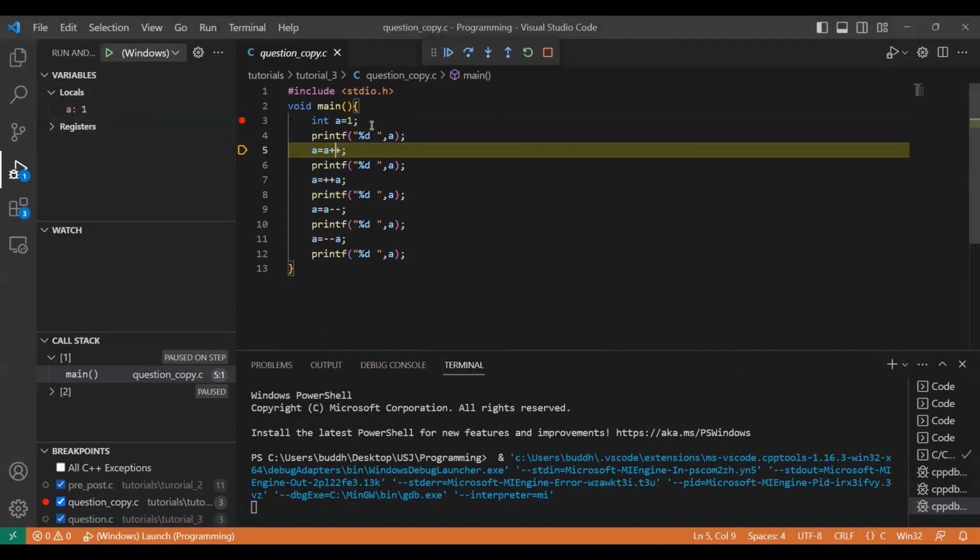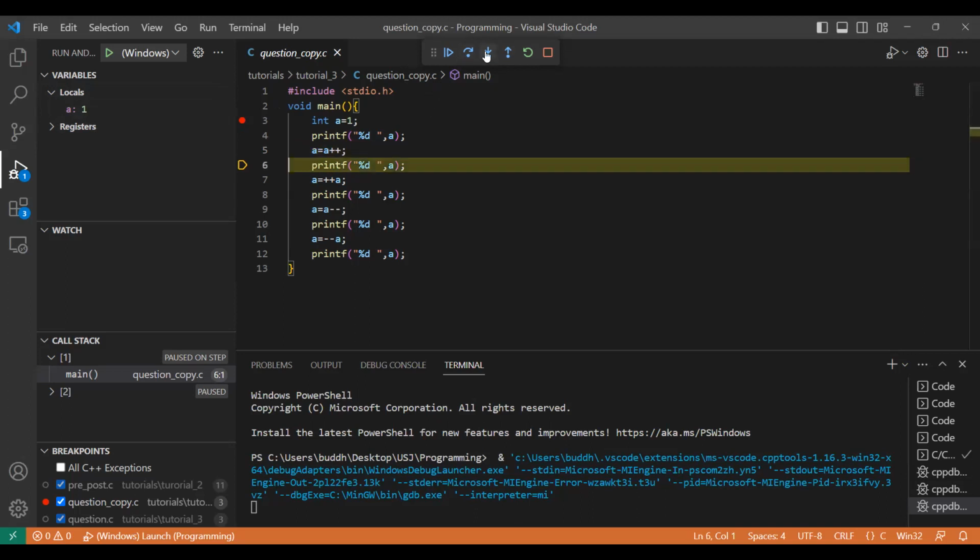However, it will print out this A as one. Now it will run this one. Then you can find out what the value of A actually is. Step into, you see, this value is not going to change because actually A should be 2, but when assigning A is equal to 1, it cannot replace this one.